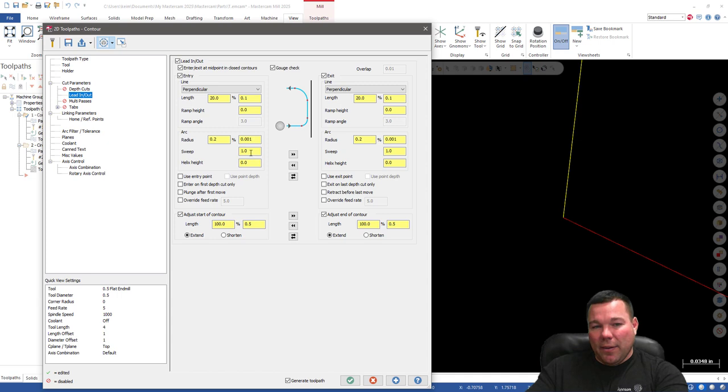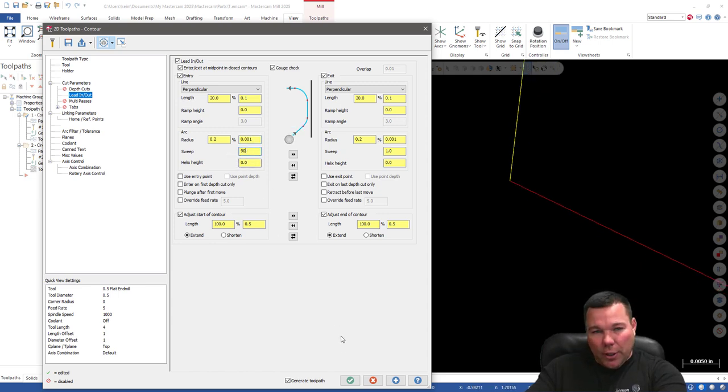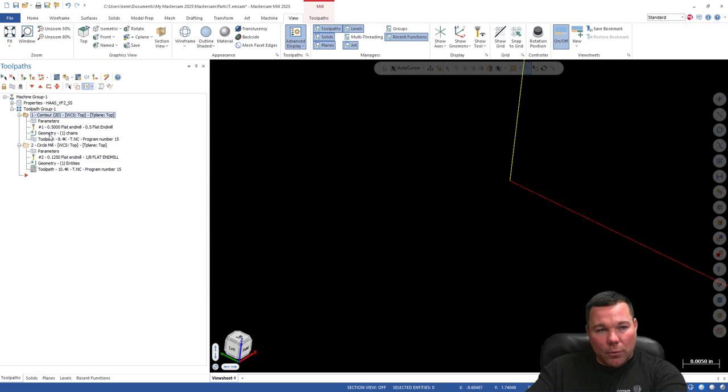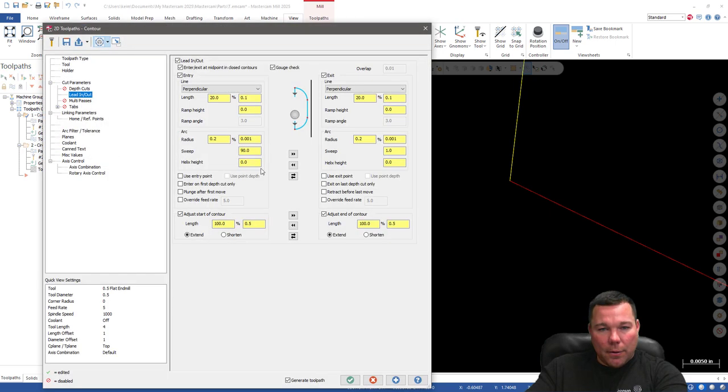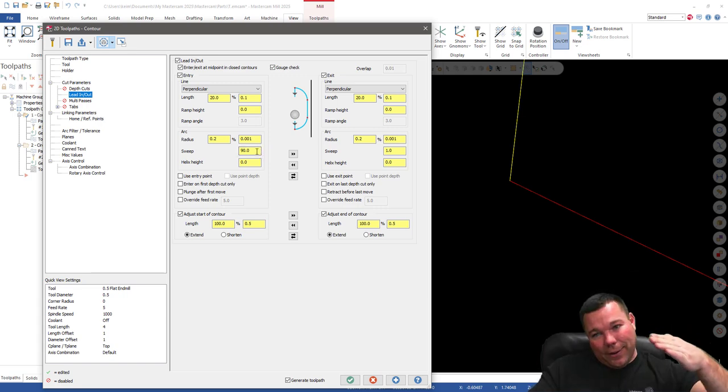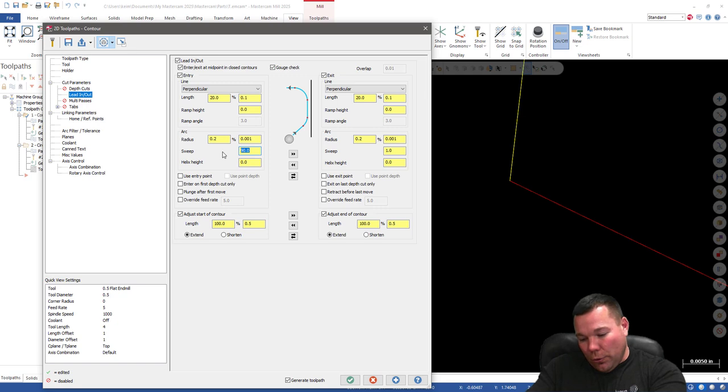Notice it disappears. So there's kind of no tricking this when it comes to, I actually want this at 90, don't I? Oops. So there's no tricking this to get it to lead in and go at an angle or something like that.